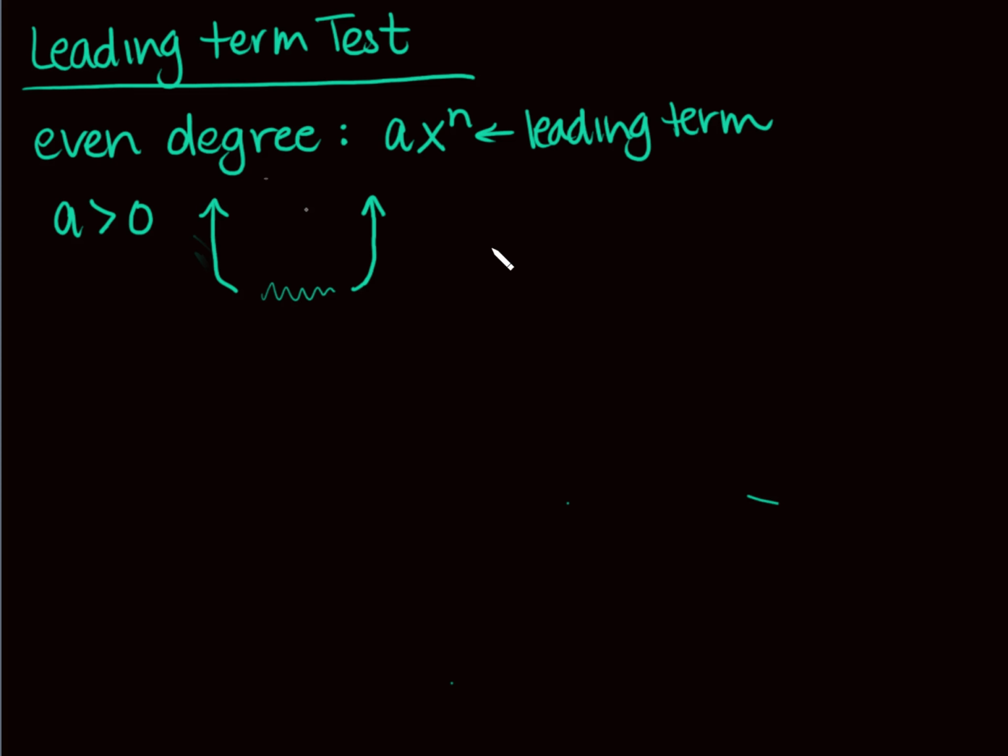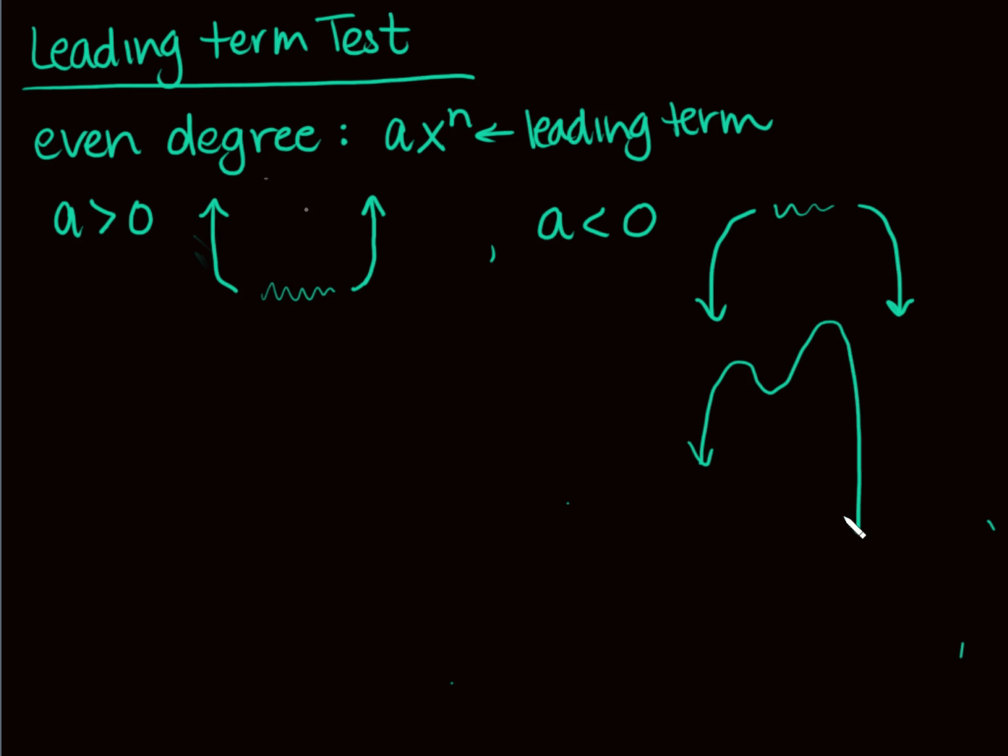If my leading coefficient is negative, all that does is take all the y values and switch them around. So we're going to have a graph that looks like this. They'll just give you a little blank in between, just so you realize that it could do other stuff. I could have a graph that goes like this, or I could have a graph that goes like this. But do you notice my end behavior is the same? So that's what we're going to have with an even degree polynomial. Then you look at your leading coefficient to determine if it's going to open up or down. For odd degree, they're going to be the opposite.